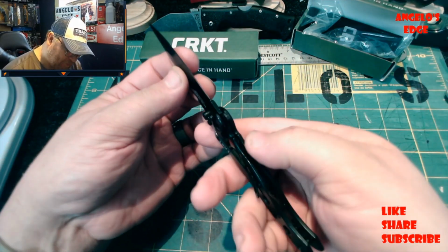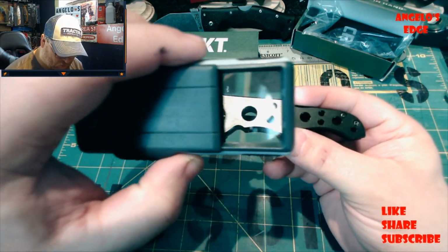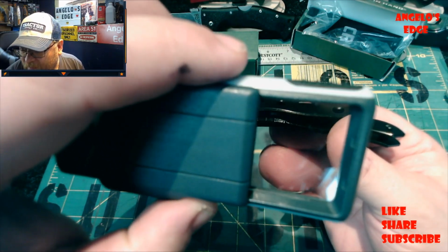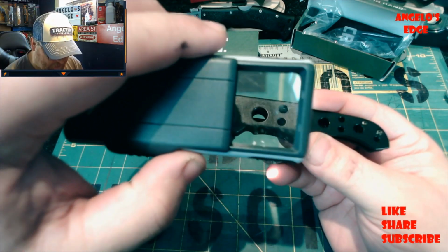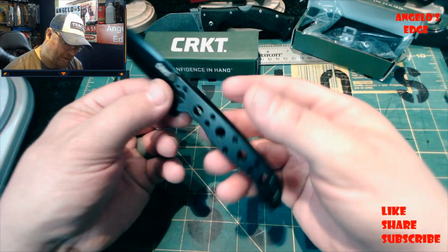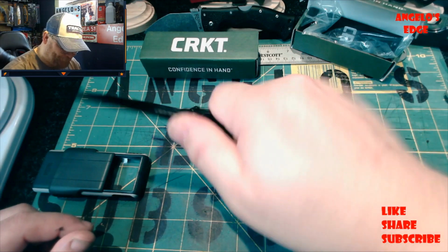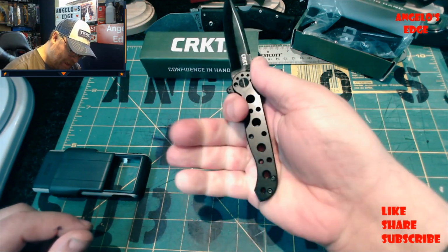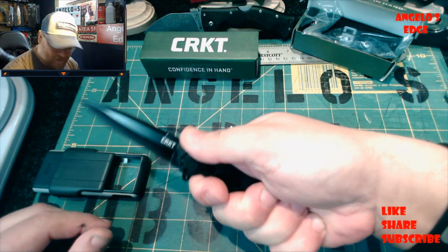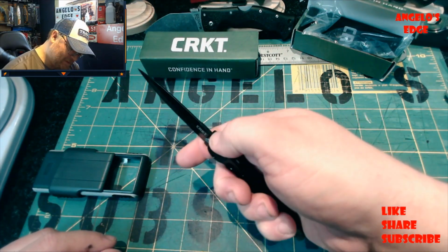But the frame lock part, this part right here, I wish they would have cut this out a little bit more, this spot where you get your finger in there. You see the little bit of jimping, but it's such a small knife. Hence the reason I bought the other one, because I wanted to see what it felt like to have the bigger knife, so you can get your whole hand on it. I have large size hands. I can almost get my whole hand on it if you choke up, but then you're awful close to the blade, so I don't know.